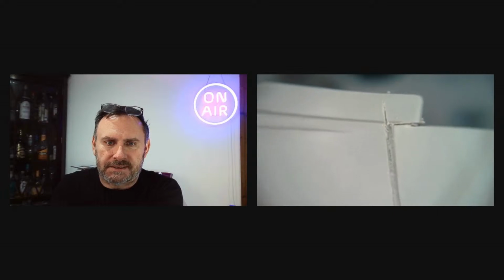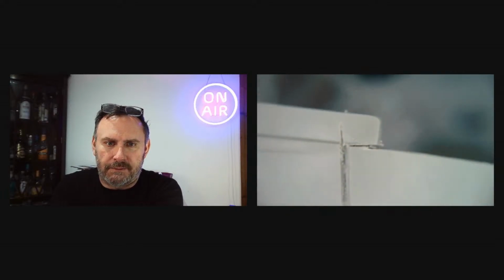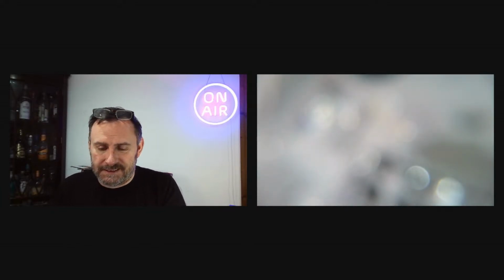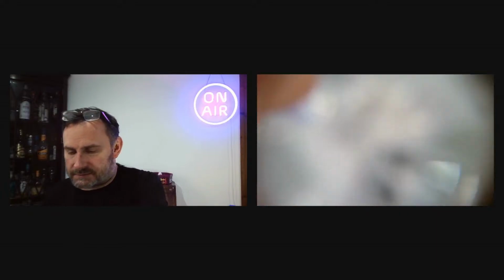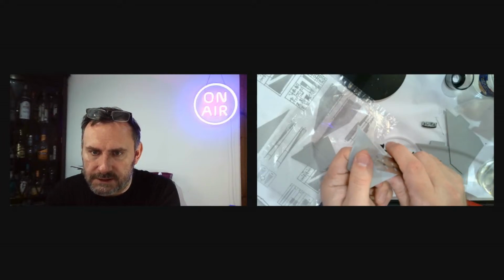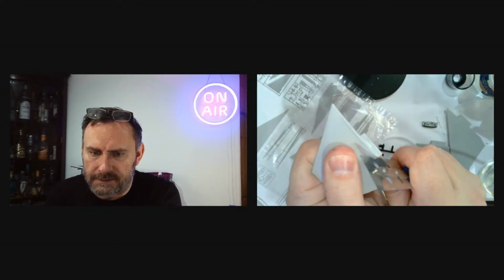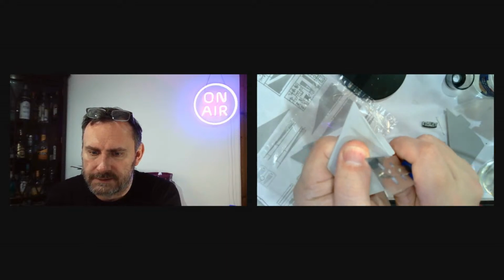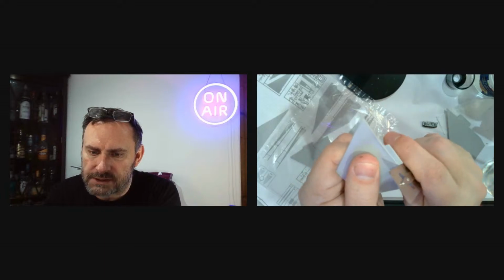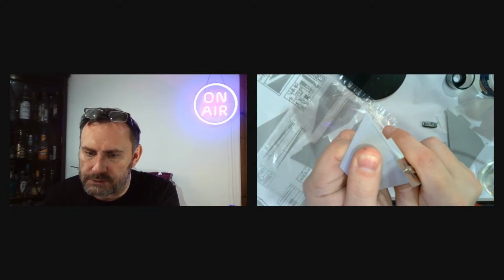So I had to cut. Oh, actually, sorry, let me add that back. You can see I've had to cut the tab, keep the tab there, because you don't want to remove the tab, because that actually slots into the airframe, so you'd have to fill it otherwise. But essentially what I did, I'll show you here. So I used my razor saw. So I had to go and cut along here to start with, to get to that level, which isn't easy, to try and keep it as flush as possible.